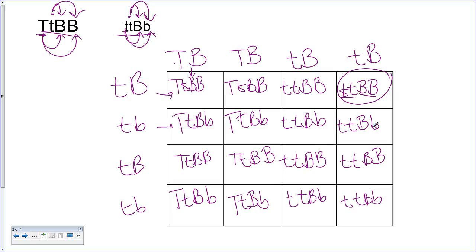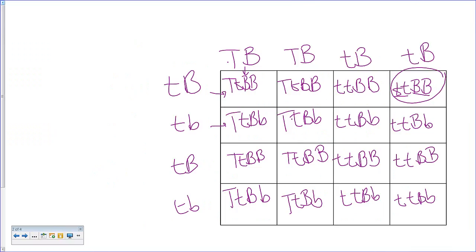So I'm going to switch colors, and I also moved this out of my way a little bit. We need to count up genotypes first, so I'm going to look at this one. We have a big T, little t, big B, big B. So I'm going to put a little mark in the corner. Helps me keep track, and my mark did not turn out very nice at all. But keep track of how many genotypes look just like this one. Big T, little t, big B, big B.